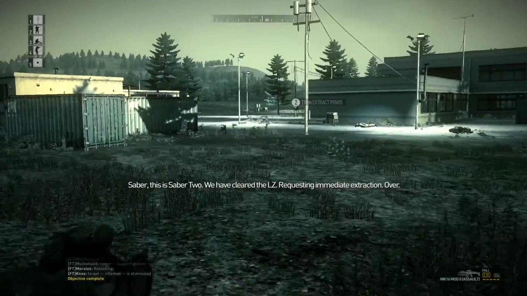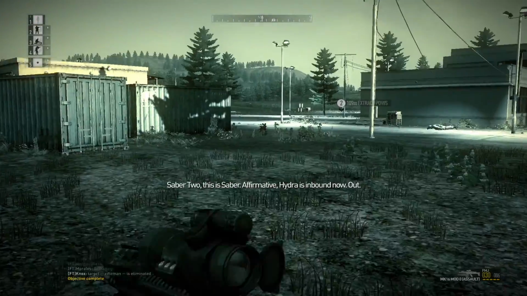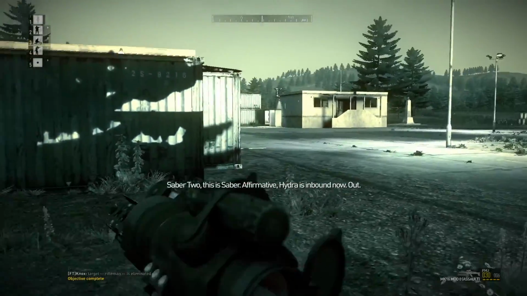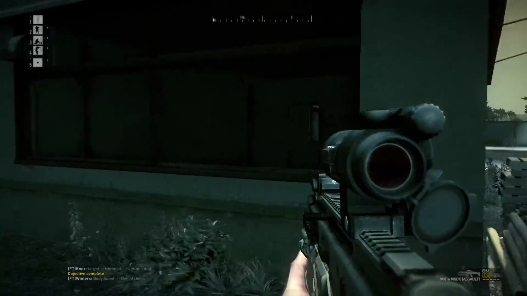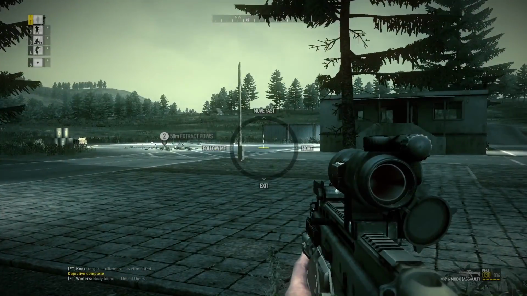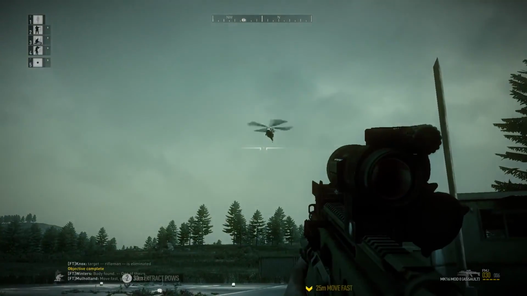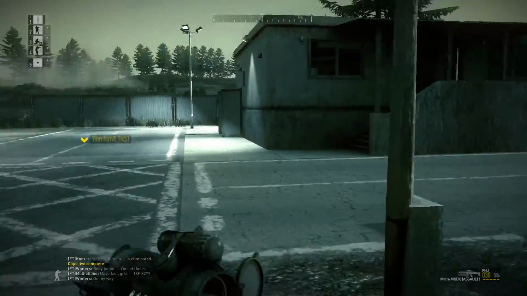Saber, this is Saber 2. We have cleared the LZ. Requesting immediate extraction. Over. Saber 2, this is Saber. Affirmative. Hydra is inbound now. Out. Body found, one of theirs. Move fast. Grid 1-6, Foxtrot, X-ray 2, Yankee 7. On my way.